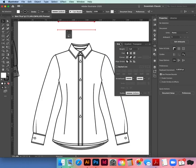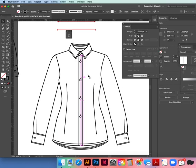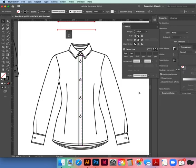Now, what we have to do in our stroke panel is make a dashed line. So we'll select one path, we'll click on weight, which we want at 0.5, dash, and so all we need to do is put 2 in the dash box, 1 in the gap, and we can delete all the others. We don't need those. And we need to click, where it says dashed line, the far right box. And what that does is it gives you nice corners. So there's our stitch line.